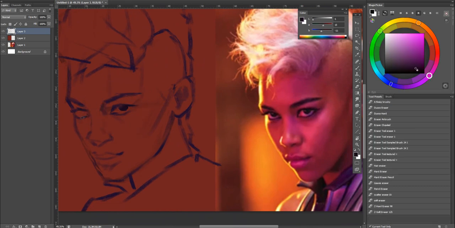So let's do this. And concentrate a little bit. This eyebrow is angled not perfectly. I think I see what the problem is here.